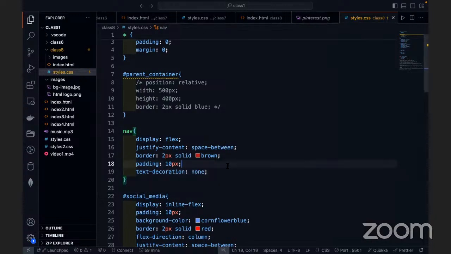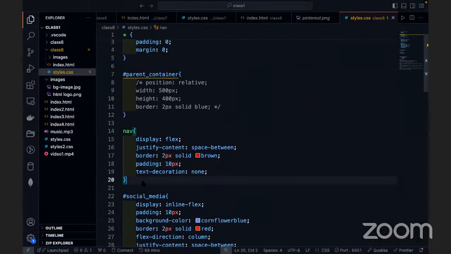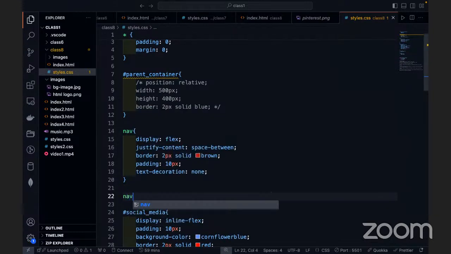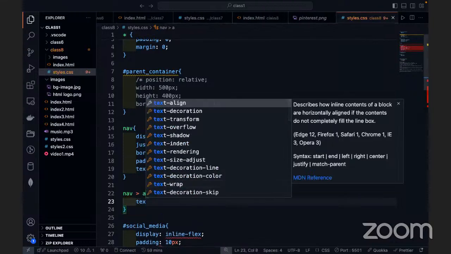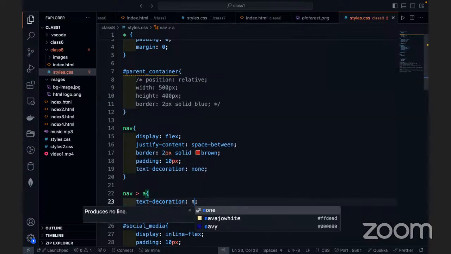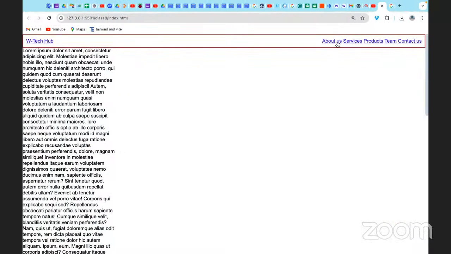I want to remove those underlines. I have to do it directly on the A, so I can say nav, target the A, that's the anchor tag, and give it text decoration none. So you're supposed to take out this underline. That's what I expect.